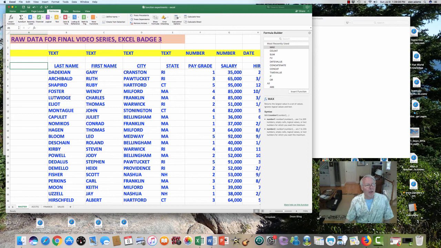Now, let's look back at the ribbon again. After Insert Function, we see AutoSum. Here you see a whole bunch of little colored boxes on my ribbon. Those are some of the groupings of functions that the engineers have tried to create for you to go to the ones that mean the most to you. If you are a financial person, you'd click on the financial one, the green one that you see there, the fourth one from the left. Now if you click on that, you're going to see a drop down.